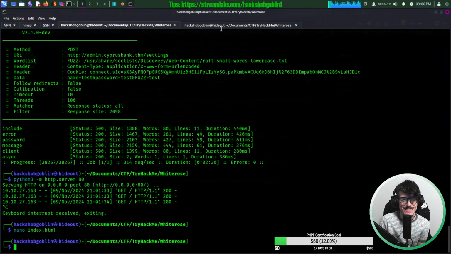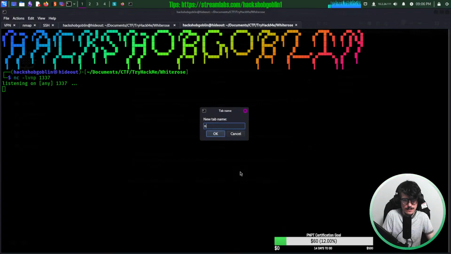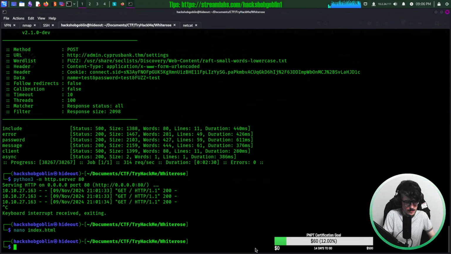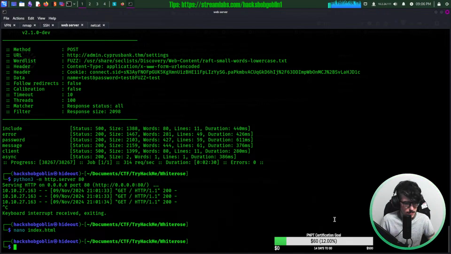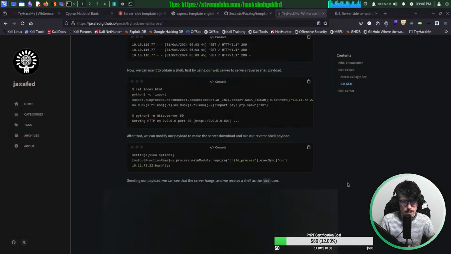Just kidding. I'll rename this netcat, and I'll rename this web server just for ease of use. Okay, then I'll start up my web server again, and wait, what?